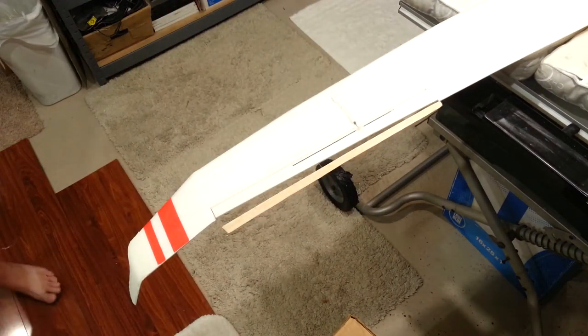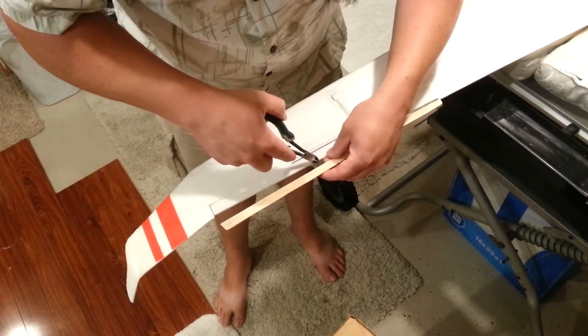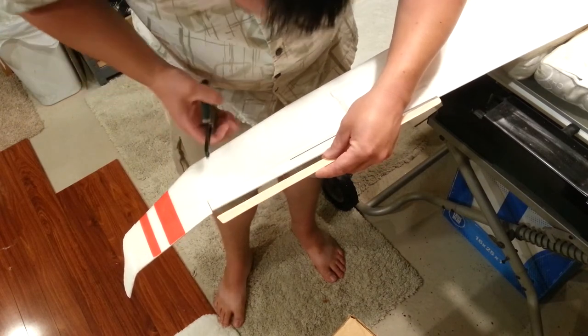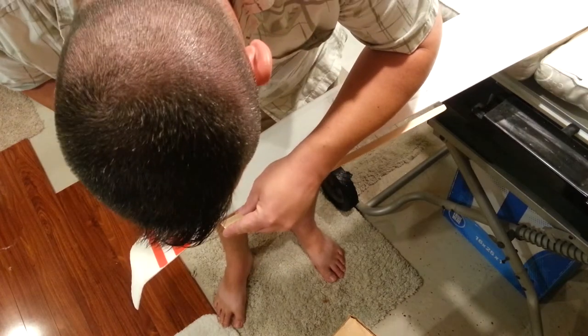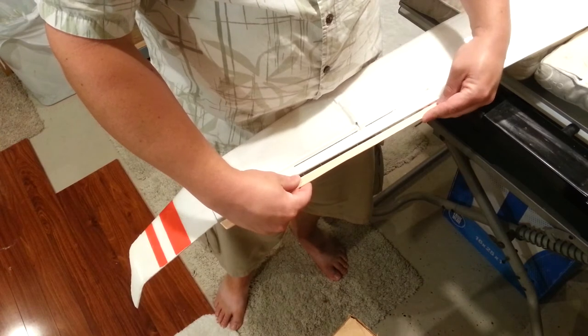I'm going to take some side cutters, and I'm just going to find that one that was protruding out. I'm just going to clip it back a little bit because I don't want to fight it. Sometimes you have a few that just don't want to agree with you. It's not really that big a deal. Just clip them. You've got a lot of contact points there.